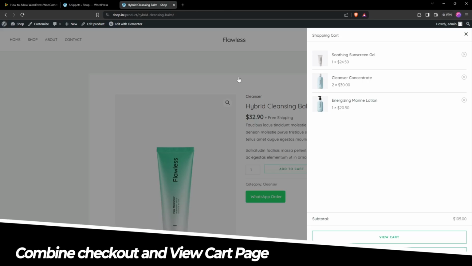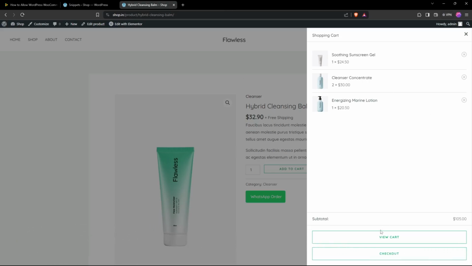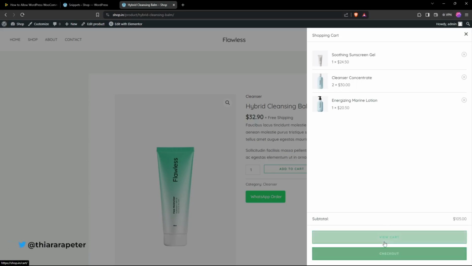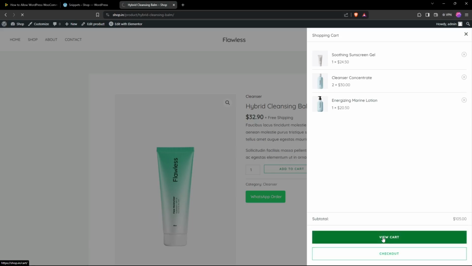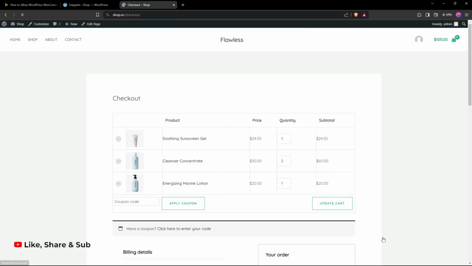My name is Peter. And on today's story, we're just going to see how we can have view cart and checkout page as one single page, and they are on the same page. You don't have to have the view cart page on its single page, and you have the checkout page. You are going to combine both, without using a single plugin, and we're just going to only have a code snippet to work very magical. To work the magic for us.